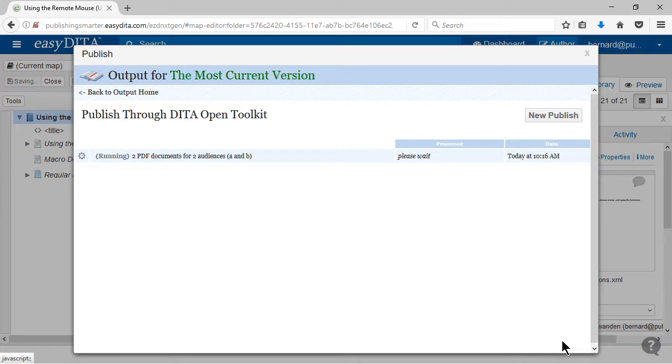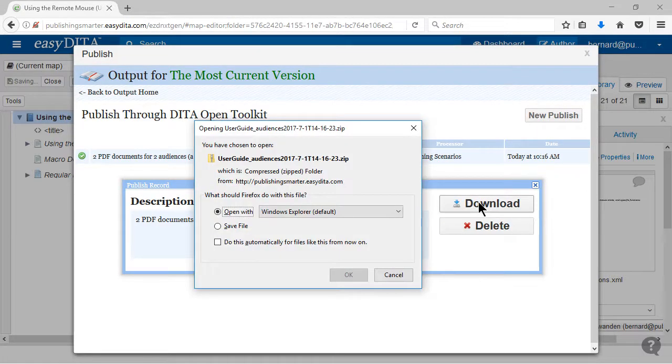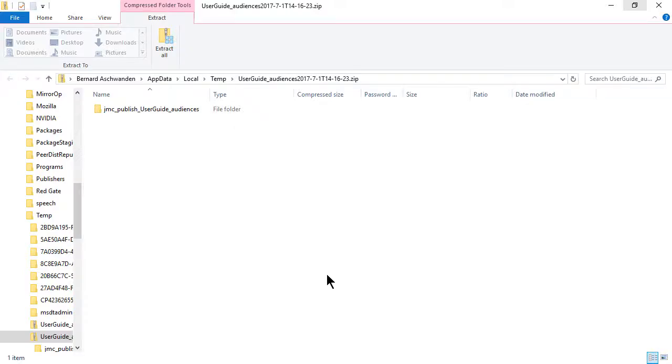Depending on the volume of output that you're going to create and the complexity of the maps, publishing may take a few seconds. Assuming you don't run into any errors, a green check mark appears when it's done. Now it's time to click and open up the files and see the results. Since this is just a demo, I'll quickly open up and show you the PDF documents. Normally, I'd probably save them to a specific location. Let's take a look inside the resulting zip file.